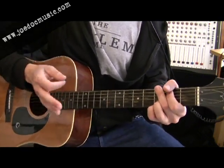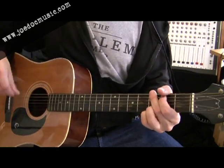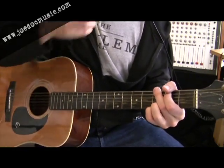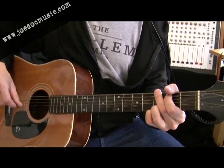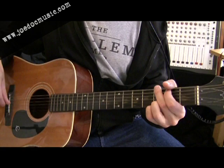So that's another way to get this to jump out within the context of bass and drums and maybe even some organ or something else that's going on there. It's going to make your guitar stand out without having to turn it up. You know, you're going to fit nicely into the mix this way.